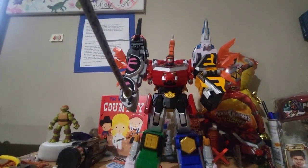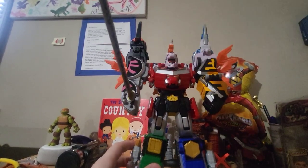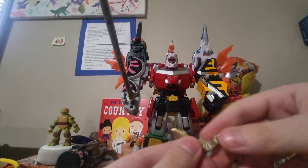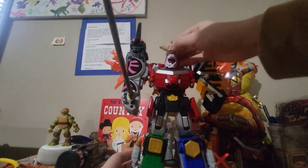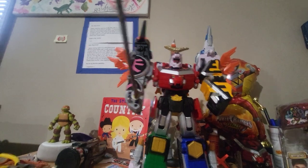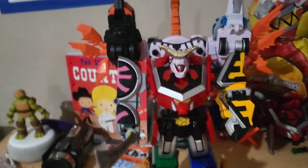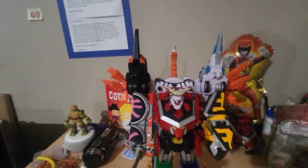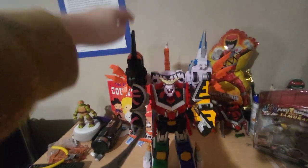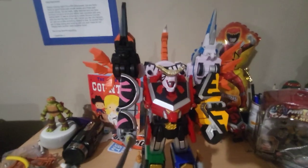It's getting quite tall. And then, you're gonna put this head up here, and then you're going to use the open one, and you're going to attach it just like that. This is your Samurai Battle Wing Megazord. Here, we actually do 0.5. I think this looks awesome. I don't remember these being quite high in the show, but this is still a really cool transformation.